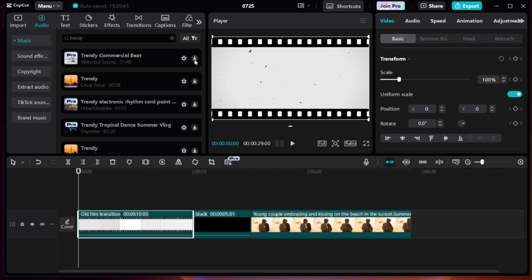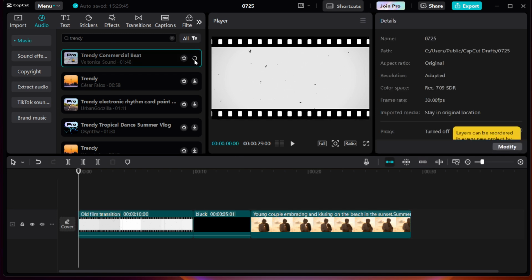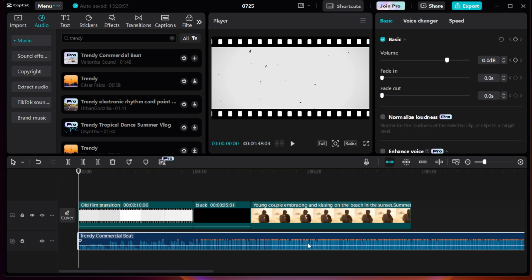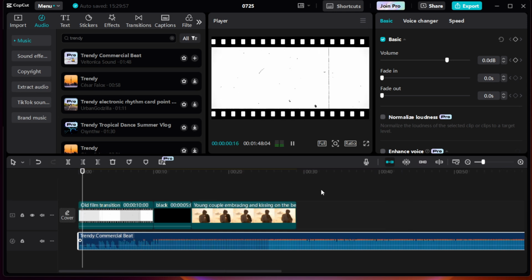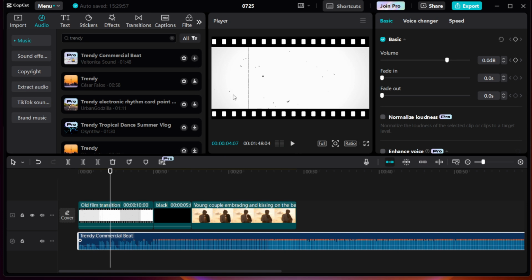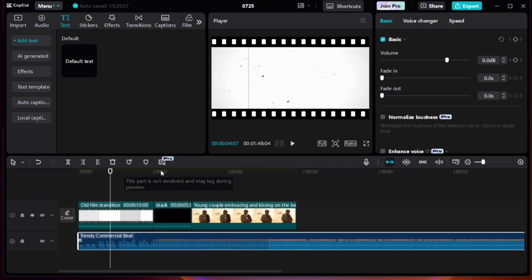As we continue building on this dynamic foundation, the fourth step involves adding text, emoji animations, and effects that sync with your content. Think about where text can highlight key moments or add context to your visuals. Emoji animations can provide a whimsical touch or convey emotions that enhance your storytelling. Don't forget to explore the variety of effects available to enhance the visual flair of your video. The goal here is to make your content resonate with your audience on multiple levels.